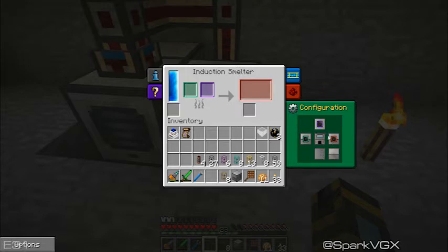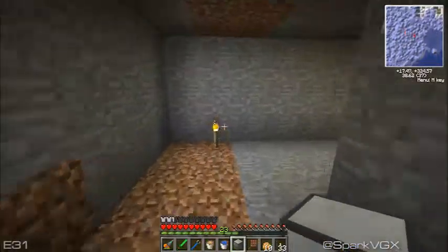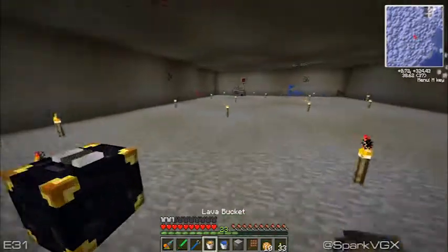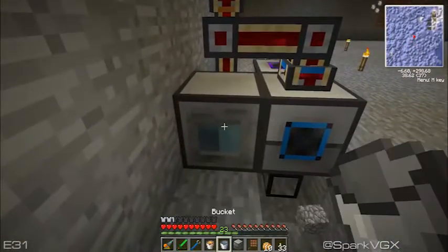And all output can go to orange, which means it all goes out that way. Okay, now on top of that, we need lava and water. Alrighty, and then with this nice lovely bucket of lava and bucket of water, we just dump them straight into here if I remember correctly.